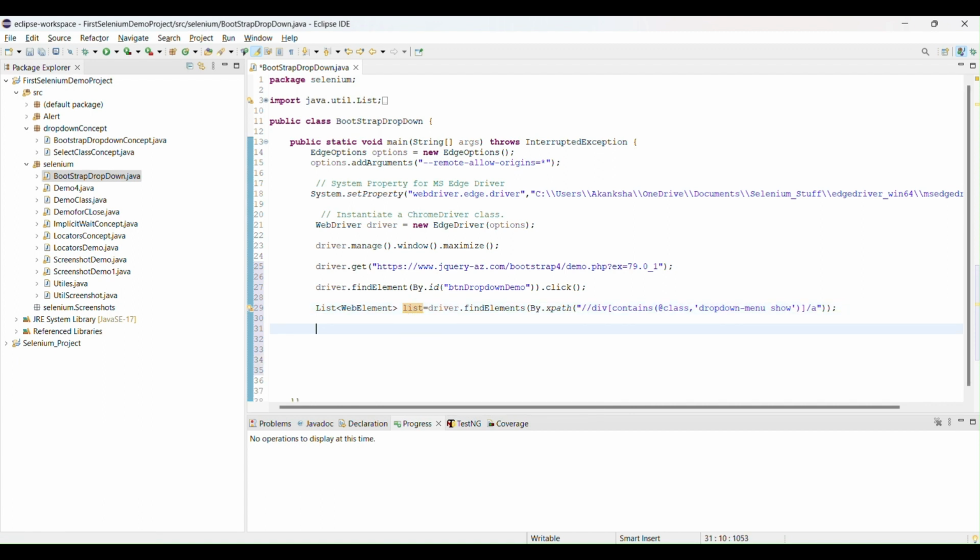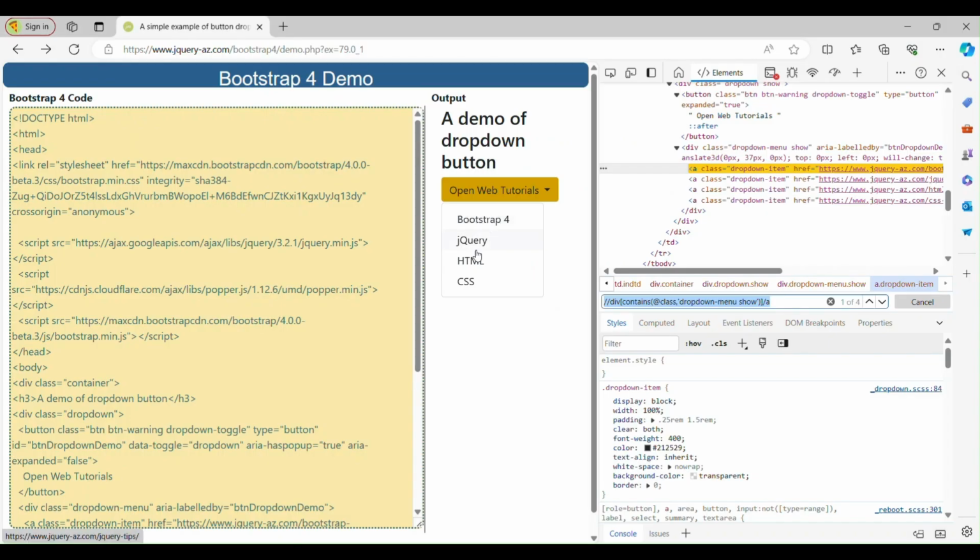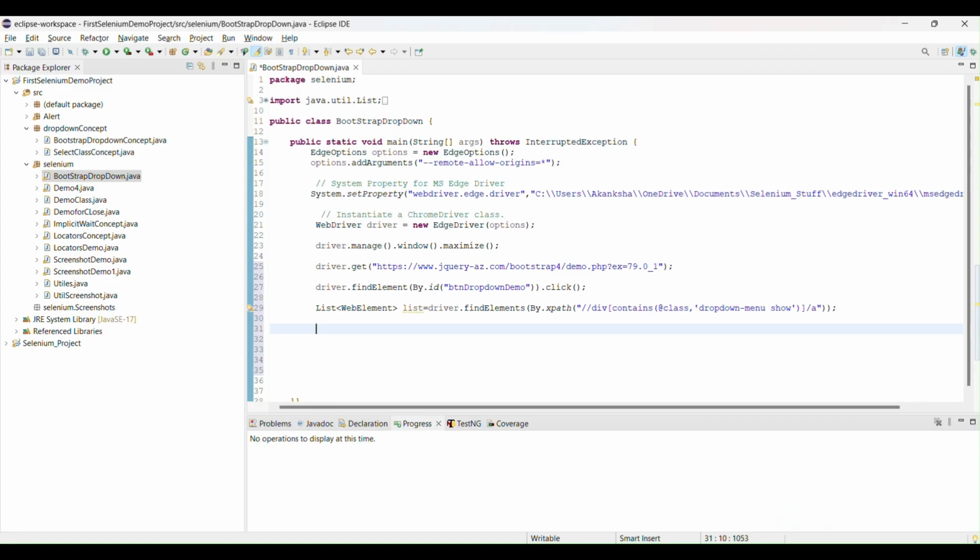After that, what we need to do, because we need to go one by one, right? We need to access values one by one. We can't do it directly. So we will use a for loop for this. Like the first for loop will check this value or this or this or this, right? So here we will use a for loop. I'm going to use an enhanced for loop for this.